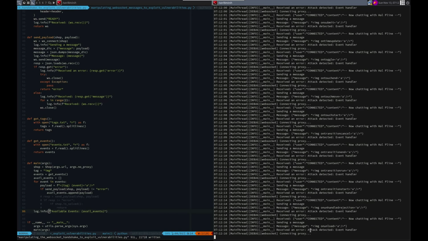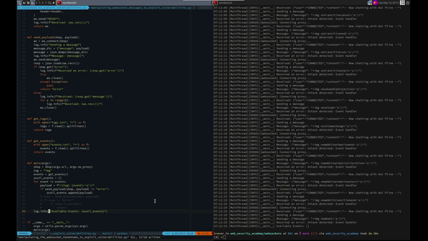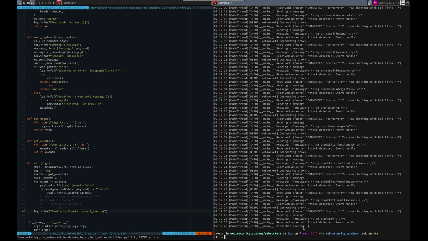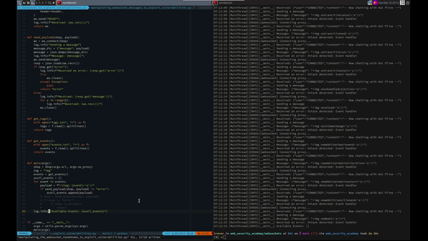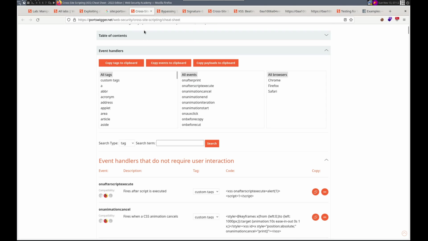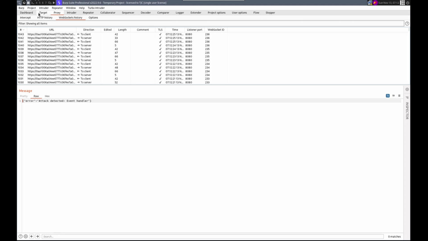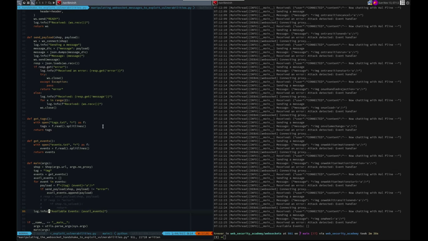What if this is just detecting the attack because we sent an image tag? Oh, man. Available event. I'll bet you that's what it is. So, what if we just sent an image tag alone?